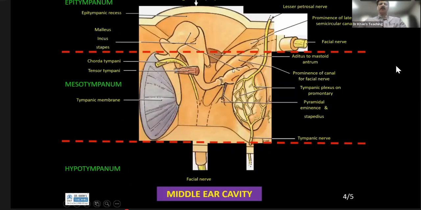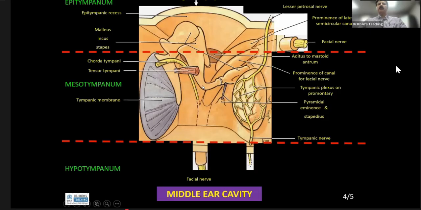Now you have to really concentrate, and part of it is going to be repetition. And this is the main diagram on which you have to concentrate. Now, you are sitting in this. This is the middle ear cavity. On this side is the external ear. On this side is the internal ear. Now, there are various walls. So this is the lateral wall. This is the medial wall. Posteriorly is the posterior wall. We are looking through the anterior wall.